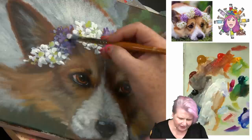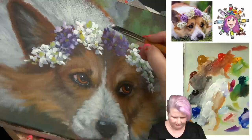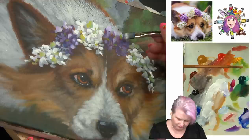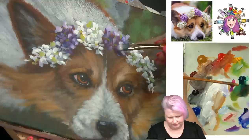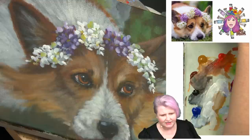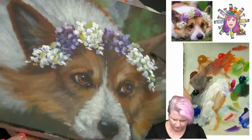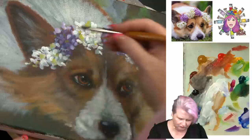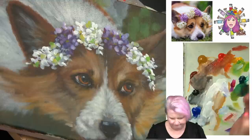I'm making a very light purple here. See how light it is? Man, this looks so good. It just looks nice. Nice, nice, nice. It does. Gotta get a little bit of that bright green again. Don't want too much water in it. Just little bits. A little bit here and there.